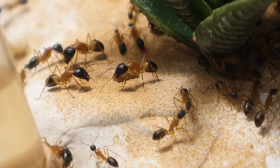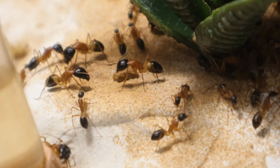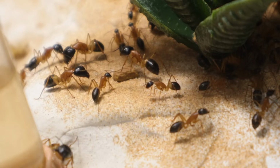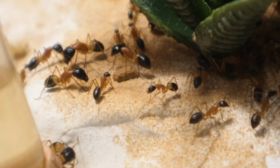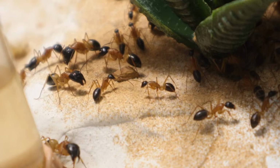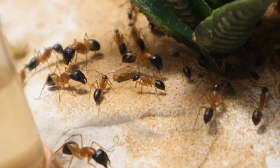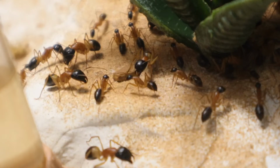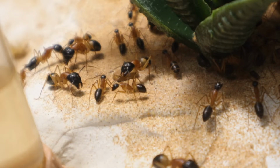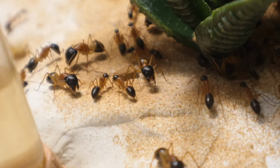Now Gordon's just asking if I used the heat cables on this colony. No, I didn't use a heat cable on my banded sugar ants this year. They're already packing out their outworld, so I didn't really want them developing too fast, so I just let them go. I kept the heat cables around a couple of colonies that I just wanted to make sure were getting through a little bit of a danger period. The Mimicea I wanted to keep going because their numbers have dwindled a little bit as some of the workers die off. So I wanted to make sure there was good success with their brood this season.